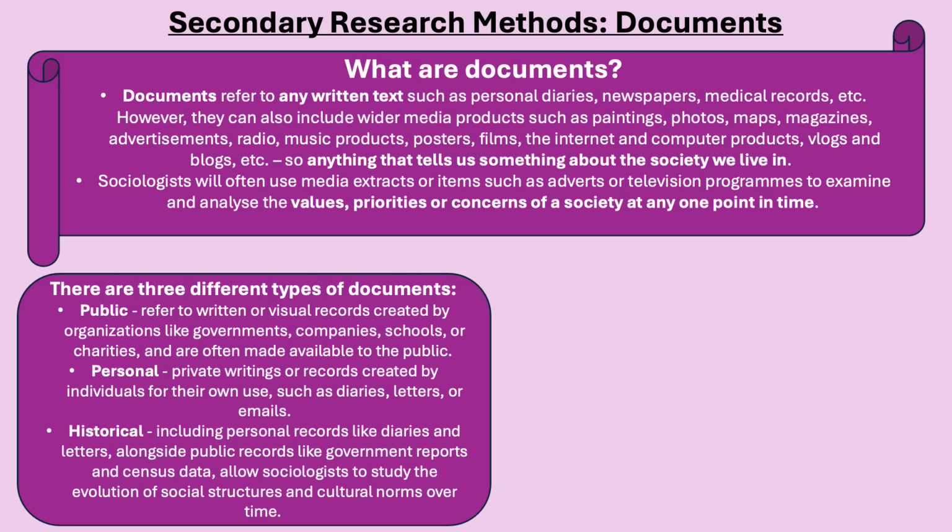And then we have different types of documents. So we have public documents, which refer to written or visual records created by organisations such as governments, companies, schools, charities, and they are often made available to the public. Personal documents refer to private writings or records created by individuals for their own use, such as diaries, letters, or emails.